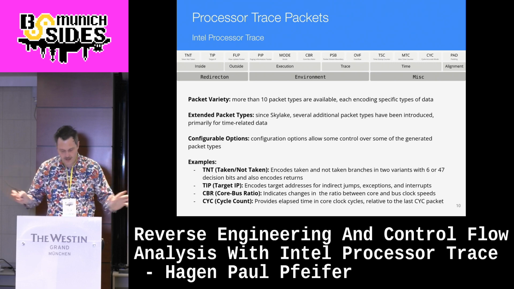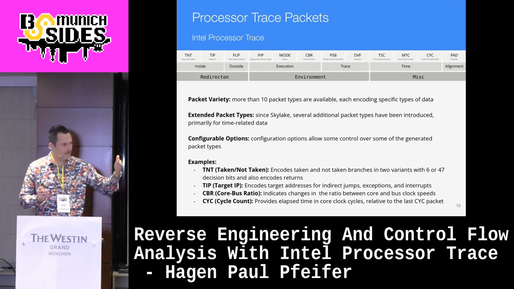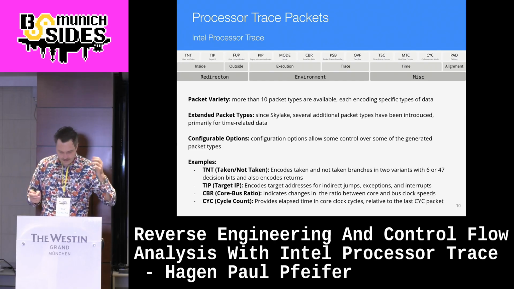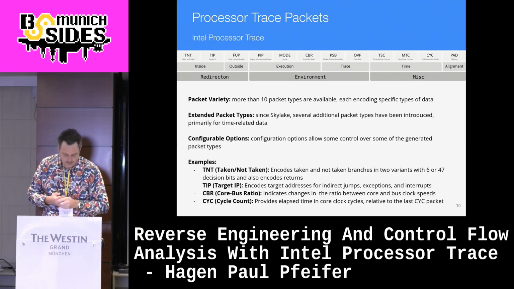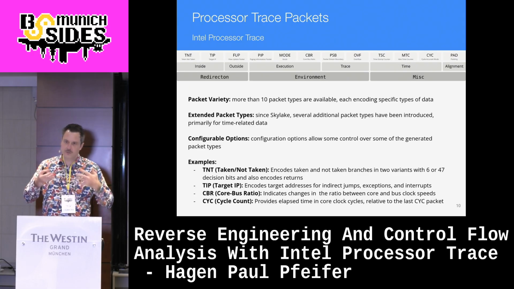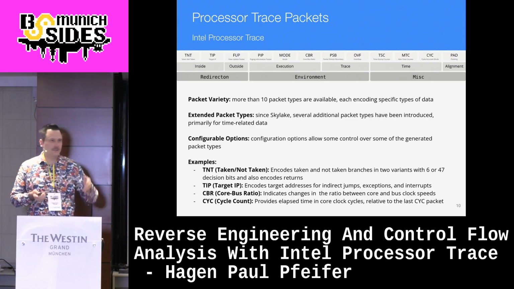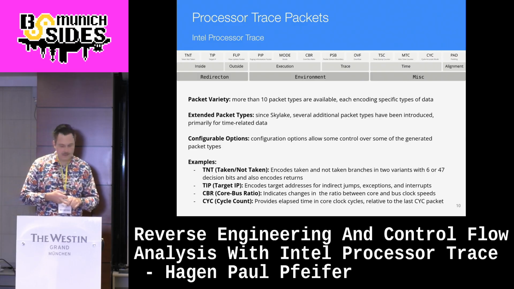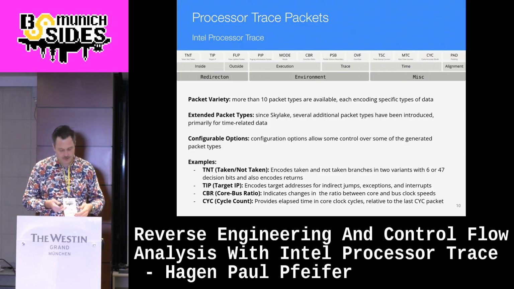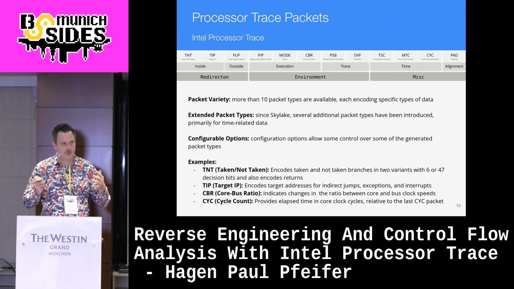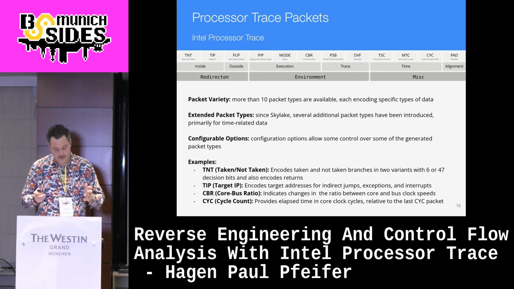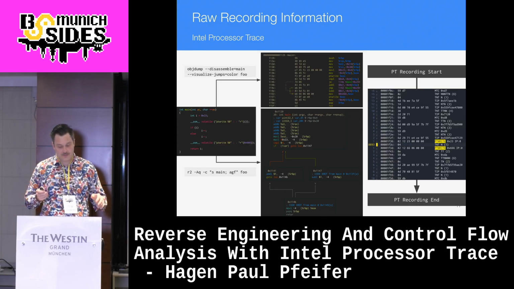But there are a lot of other packets as well to do timing measures in an efficient way. The power modes are detected and recorded. Also the P-states, how fast the processor spins, are recorded, and everything is recorded that's required to do some analysis. So this is how things are done in the processor.